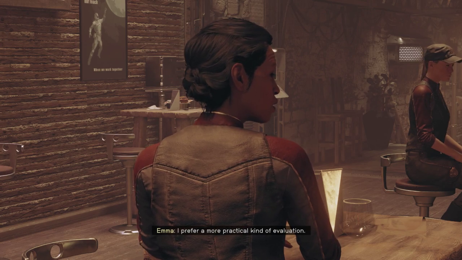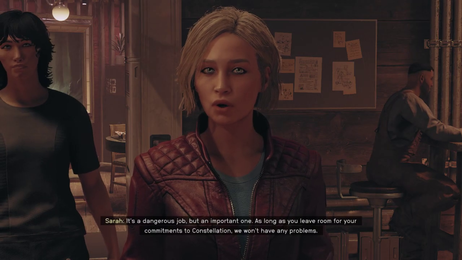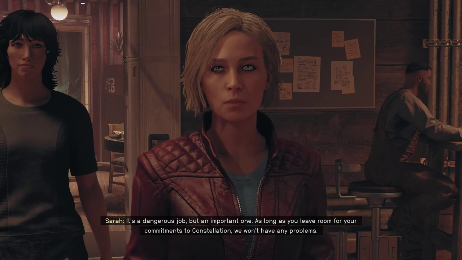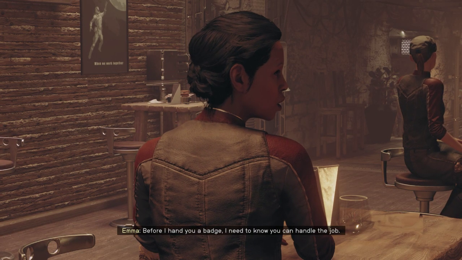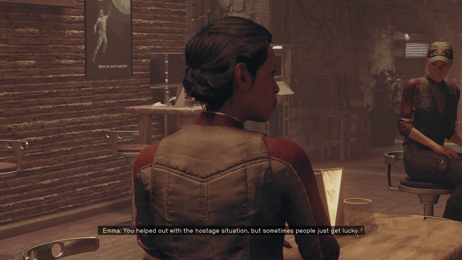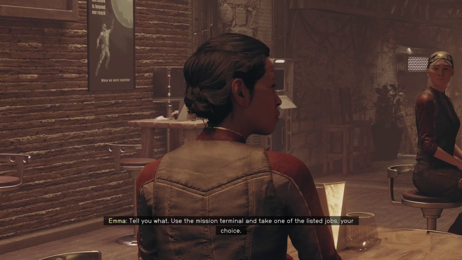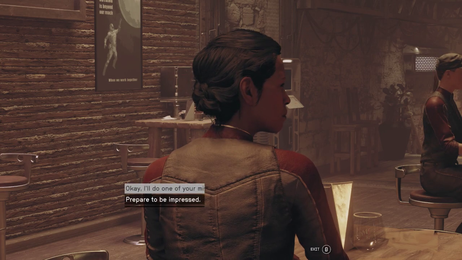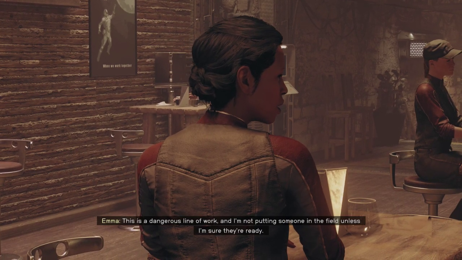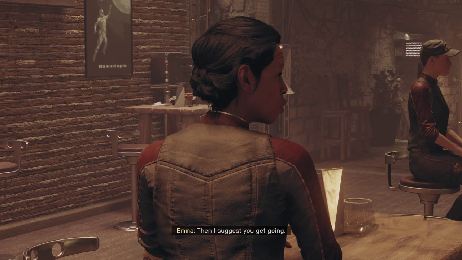I prefer a more practical kind of evaluation. I'll give you the details if you want to join up. It's a dangerous job, but an important one. As long as you leave room for your commitments to Constellation, we won't have any problems. Oh, I will. Don't worry. Before I hand you a badge, I need to know you can handle the job. You helped out with the hostage situation, but sometimes people just get lucky. Tell you what. Use the mission terminal and take one of the listed jobs. Your choice. Come back alive, and we'll talk about you joining up. This is a dangerous line of work, and I'm not putting someone in the field unless I'm sure they're ready. Then I suggest you get going.